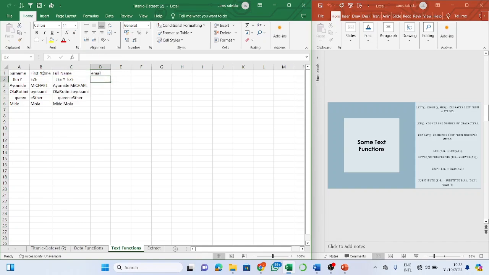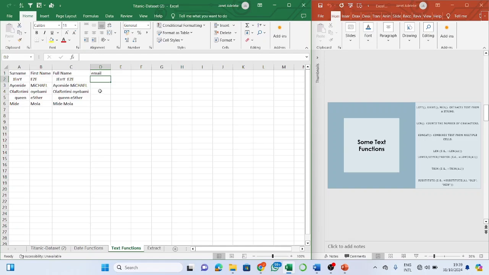So now, do you know that from this we can get our email using CONCAT too? But let's do that after we use the TRIM function. Yes, so now there are other text functions we have: LOWER, UPPER, and PROPER.